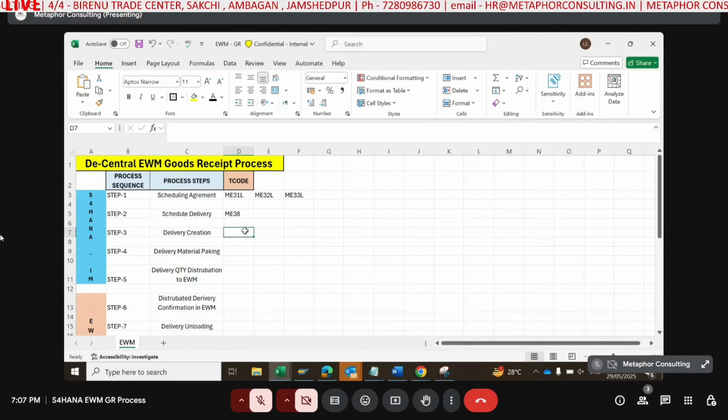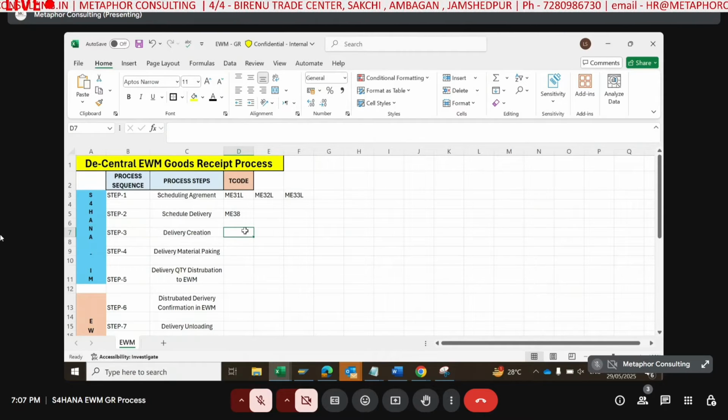Very next step, where we can create a delivery, because whenever you are synchronizing an S/4HANA system to the EWM, extended warehouse management system, a distribution methodology comes into the picture: distribution of your material, of your stock, of your activity. That can be done through the medium called a delivery. Here in IM you have to create a delivery, and very quickly that delivery will be distributed to the EWM system. That will become the next steps.